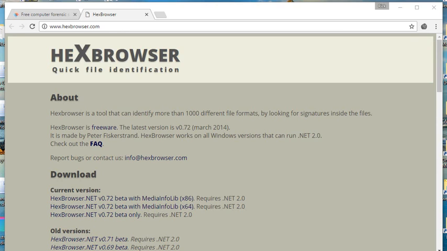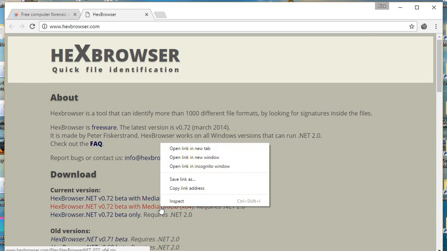The next thing we'll look at is called Hex Browser. Now remember when we did data carving and we did data file identification, we talked about the fact that sometimes in order to throw you off the track, people will change the file extension. Well, this utility will actually examine the file internally and see what it can find.